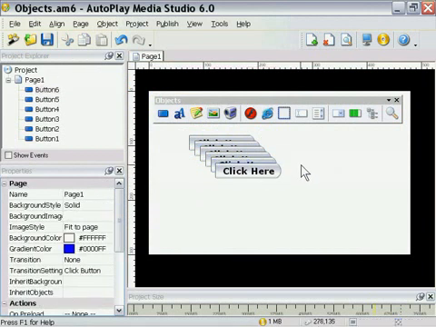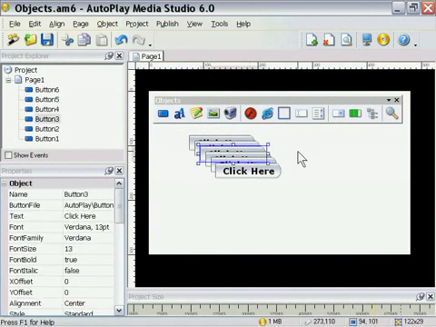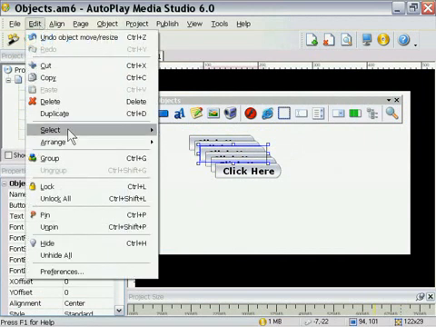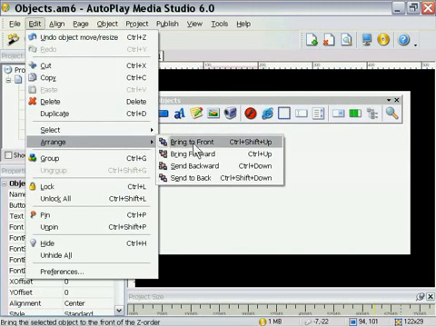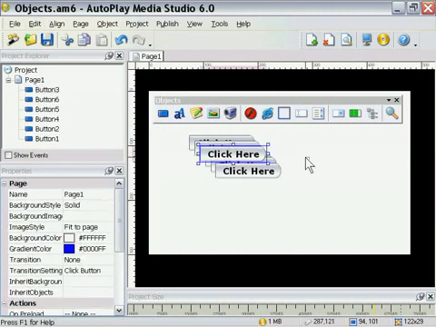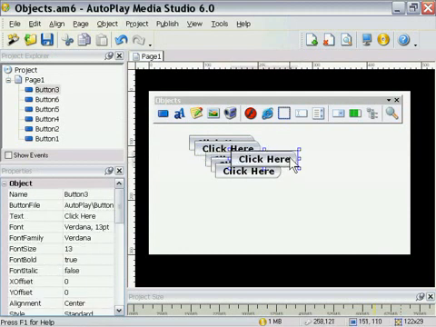That is to say, from front to back, in such a way that the one that's closest to us appears to be the topmost. What if we wanted to make this one, the one in the middle, the topmost? We would go to the Edit menu and we would choose Arrange, Bring to Front. Or you could use the Control-Shift-Up shortcut. As you can see now, it's on top of all the other ones. So this is another aspect of objects that we have to be aware of, is that they exist on different levels basically, and you can overlap them and arrange them to create different functionality.